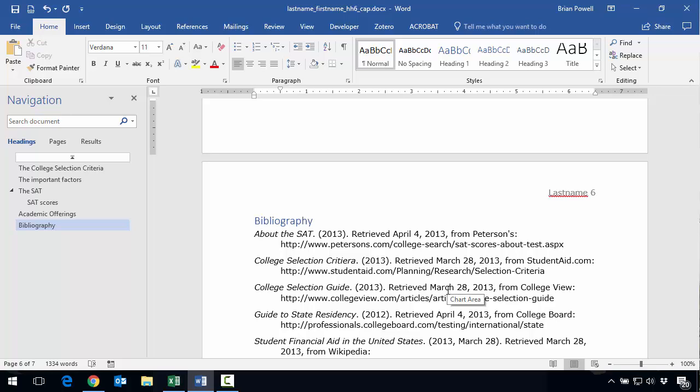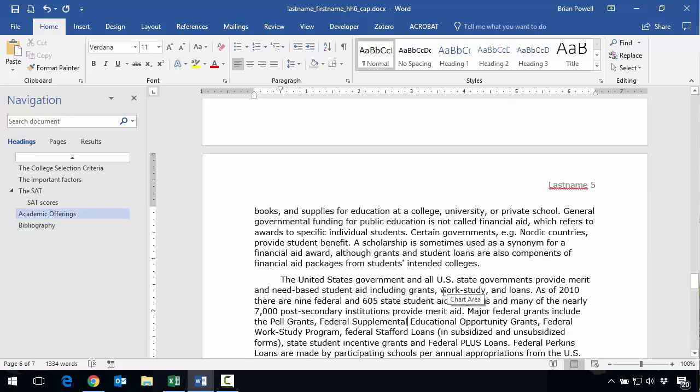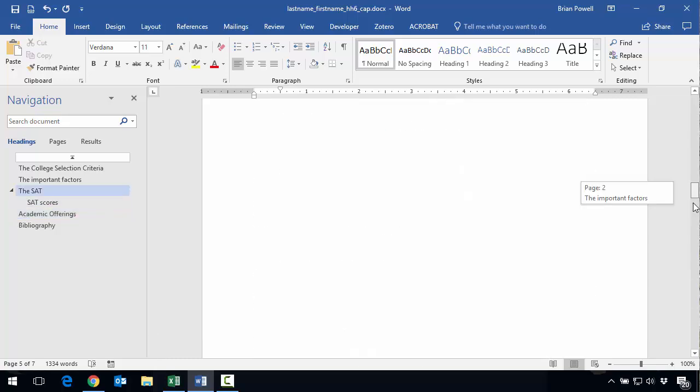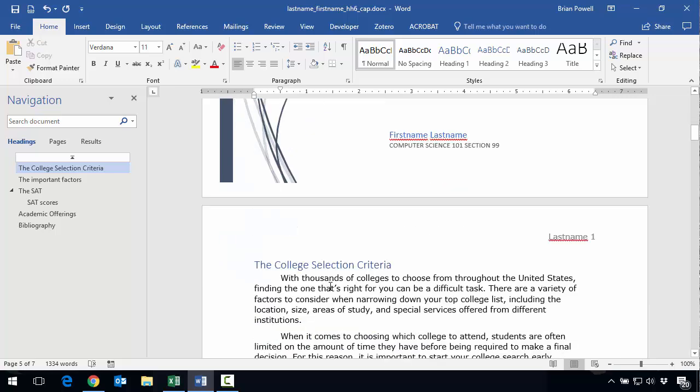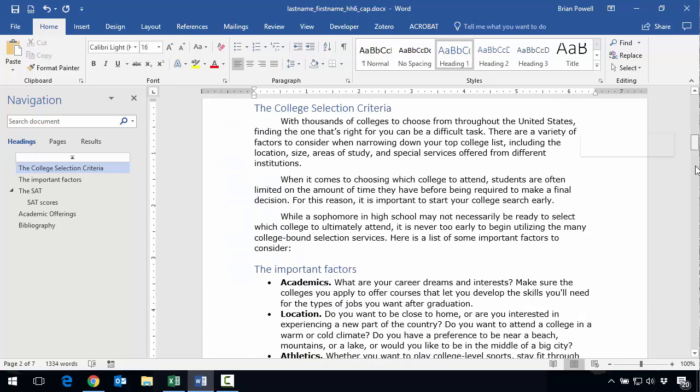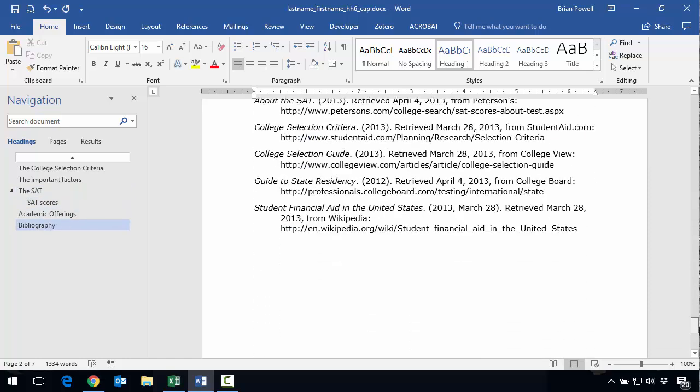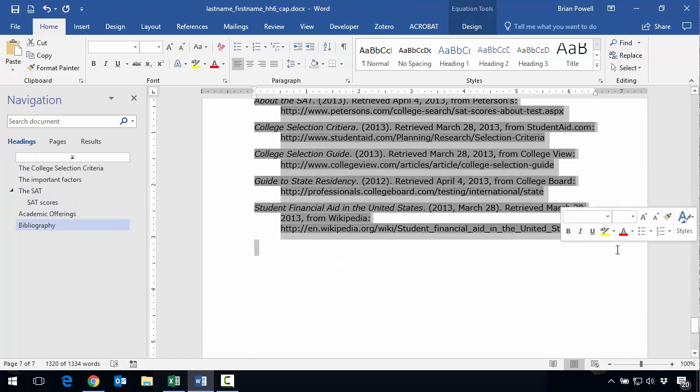Continuing on, except on the cover page, we're supposed to use double line spacing. So let's go to our first page of text, and I'm just gonna select starting with the very first line of actual text down to the end of the bibliography. I just clicked in the first spot, held the shift key down, scrolled down, and clicked the last spot, and it's highlighted everything. I'm going to use double line spacing.